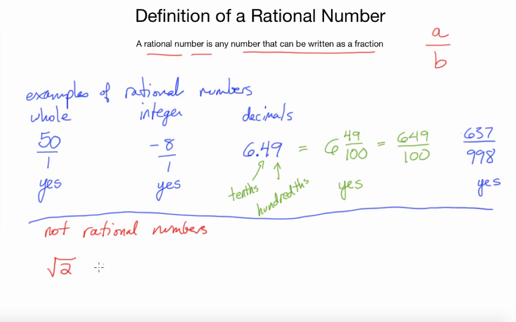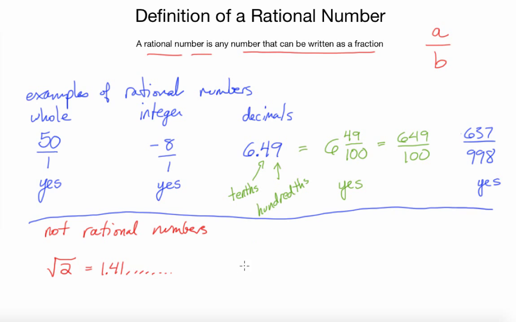If you put the square root of 2 in your calculator, you get something like 1.41, and you get this decimal that goes on and on and on until your calculator can't handle anymore. But there is no pattern to it. I can't write it as a fraction with a real number at the top, real number at the bottom. So certain square roots, square root of 2, square root of 5, square root of 7, anytime there's that really ugly decimal with no pattern, those are not rational numbers.